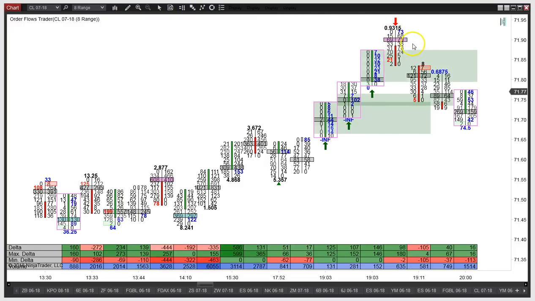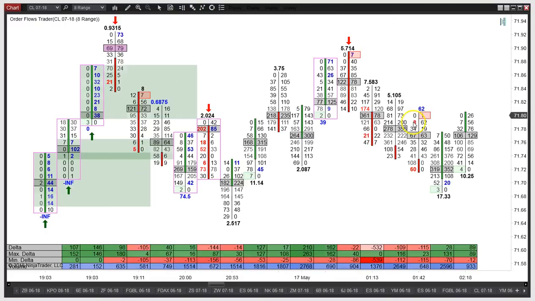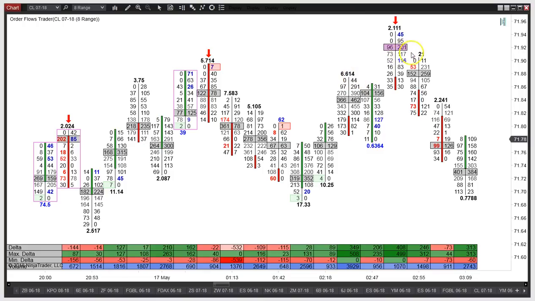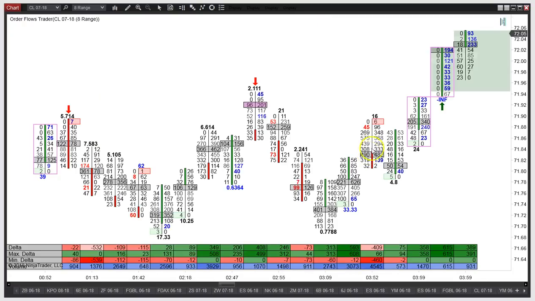You've got trap traders, you've got a prominent point of control. Market sells off a little bit, doesn't take out the previous point of control at this point. So what is that? 71.91. We come back up right around to that same area. Again, prominent point of control. So I know at that area around 71.91, 92, I've got selling. Here I got some trap traders up there as well. Market sells off from the 90 area down into the 70s, starts turning around, coming back up, and finally takes it out.